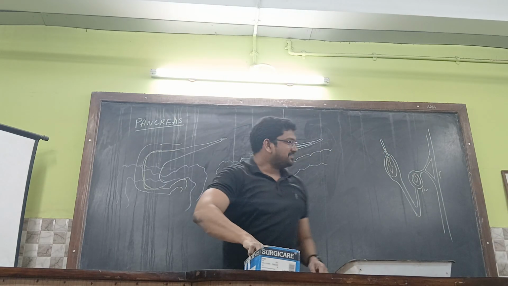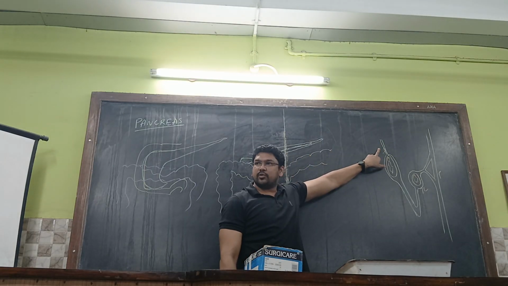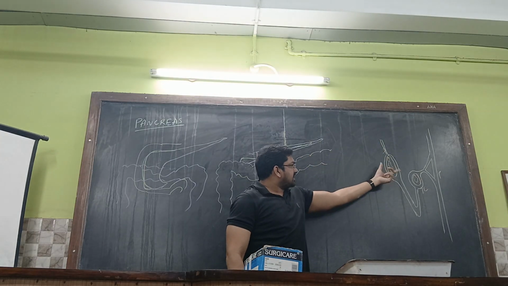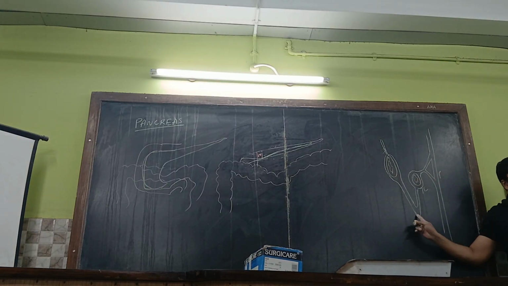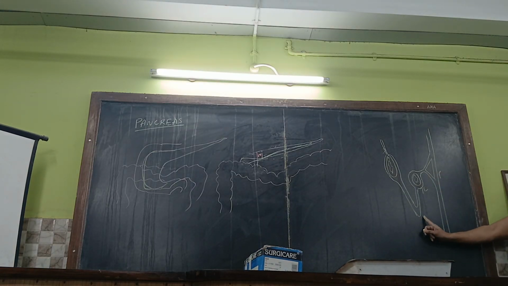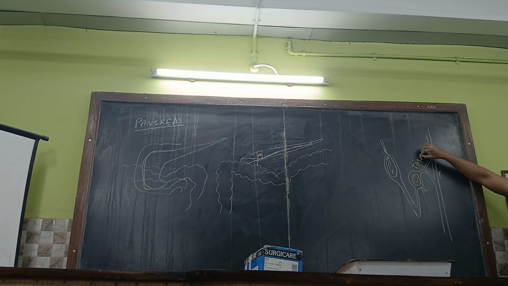Okay. So here will be the liver over here, and here is the lesser omentum over here, right? And that will be extended to the stomach, and then followed by the greater omentum over here. These are the four layers of the greater omentum. These will be joined over here later on, and then encloses the transverse colon over here, and then forms the transverse mesocolon. This is the transverse mesocolon.